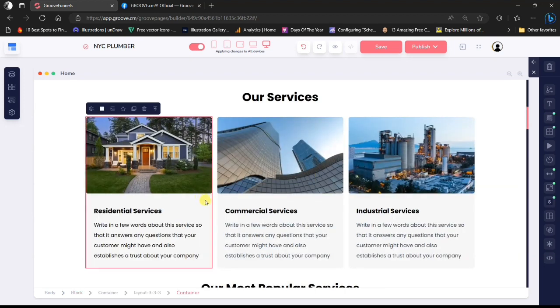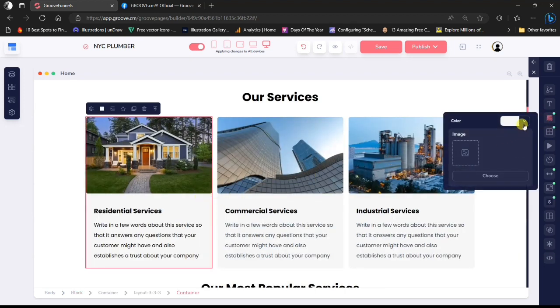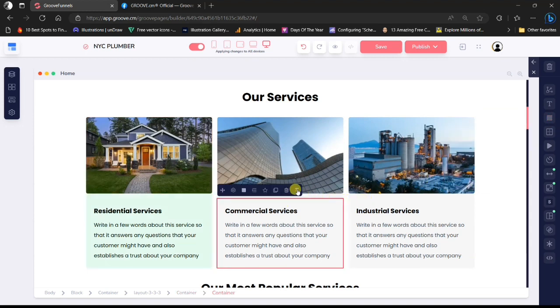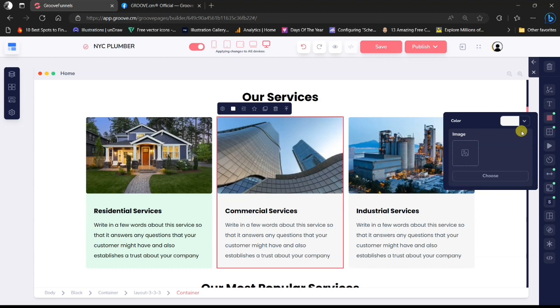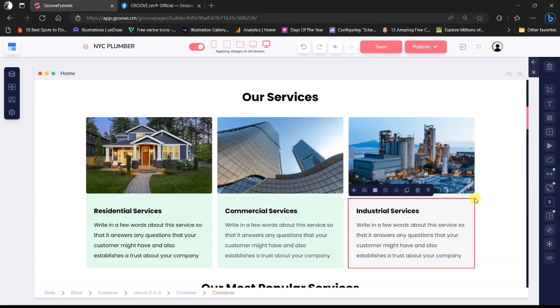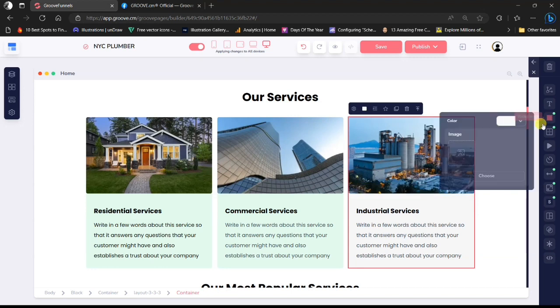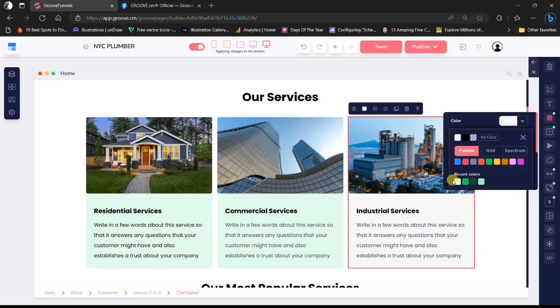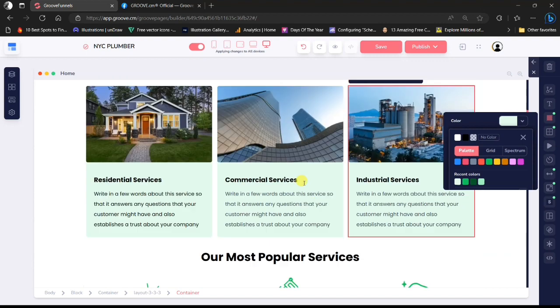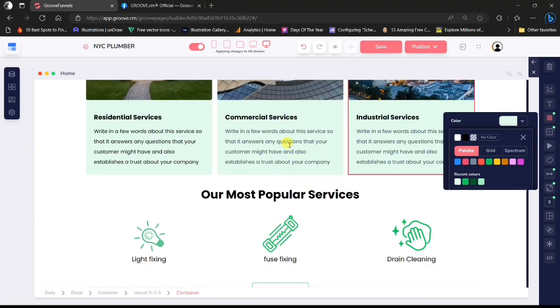And then I'm going to apply the same color to the background here and here. And the same thing for the last one. Here. And that's it.